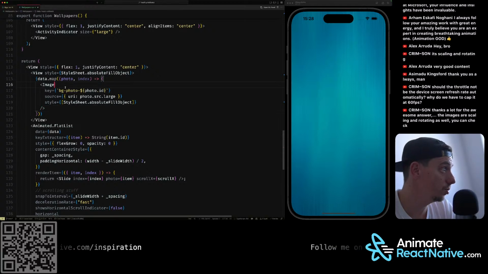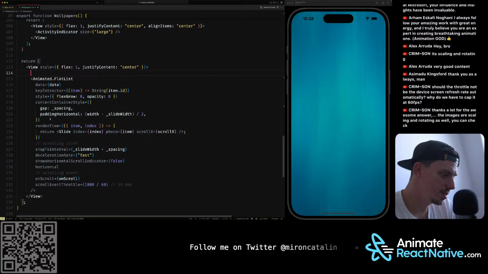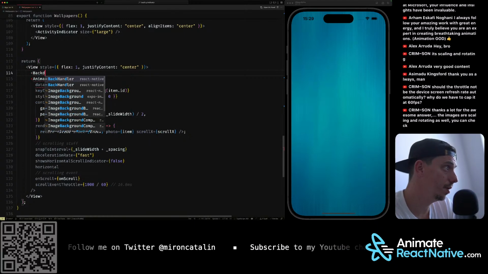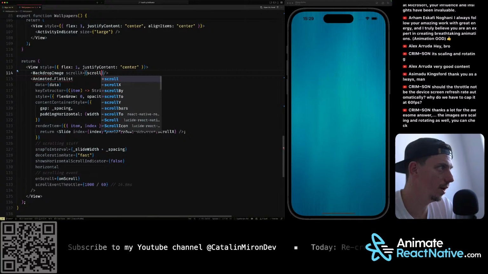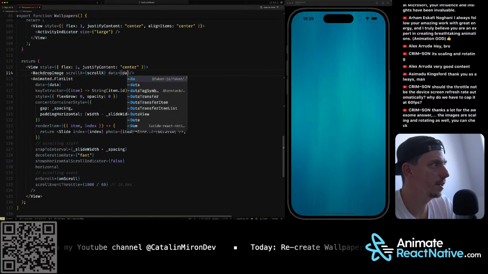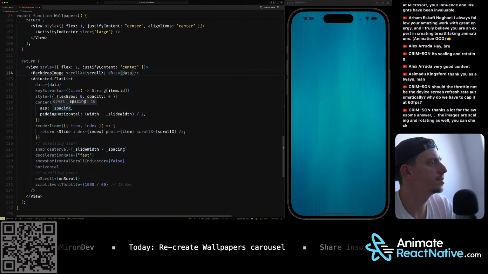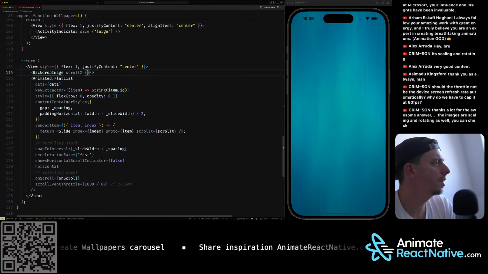So let's move this into a BackdropImage component, and also pass the scroll X and the data.